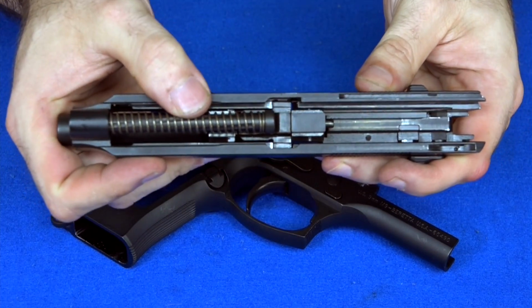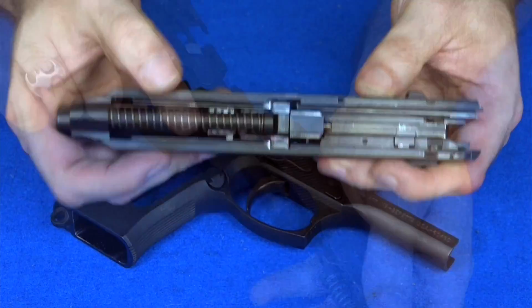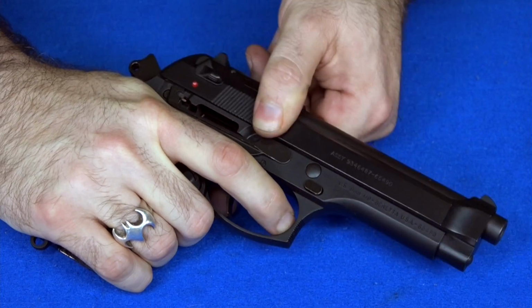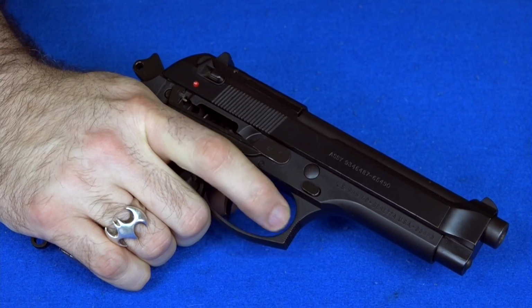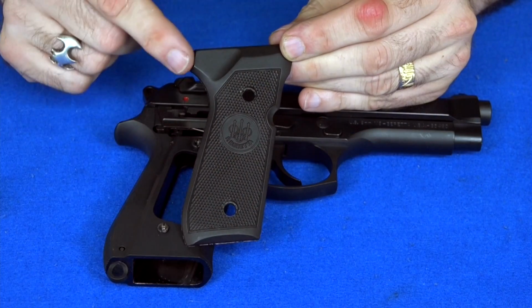Okay, now I've put my new fluted metal guide rod back in and my new higher pressure recoil spring here. So now I just got to put the gun back together. Now I do have a little more resistance when racking the slide now. That's to be expected because I put a heavier recoil spring in there. But the trigger, oh man, the trigger is a lot nicer. I can already tell. Now I just got to put the grips back on there.